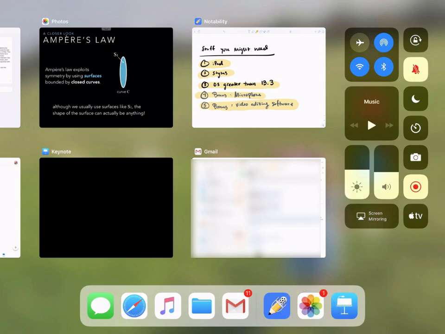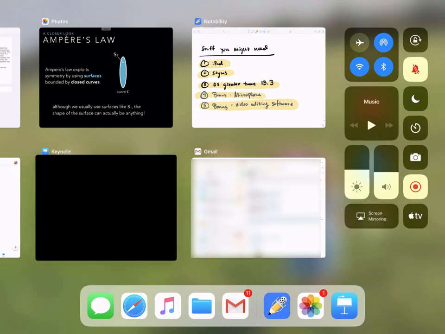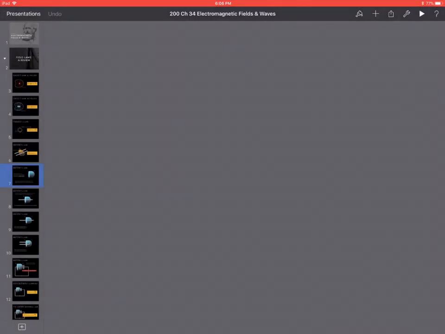Okay, the other thing you might need is either a note-taking app like Notability or OneNote, and then any kind of presenting app like Keynote or PowerPoint. I'm going to show you in Keynote, but I know that PowerPoint has all of these features, okay? So let's say you have lecture slides and you want to do them in Keynote, all right?